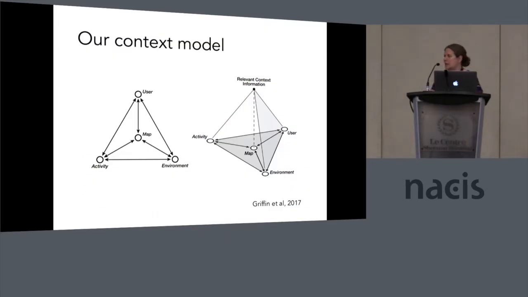Okay, so we have a basic context model that we've come up with, looked at how a lot of other researchers have defined context, including researchers from computer science, and I'll say a little bit more about these four elements in a minute, but we basically have four categories of context information that we're interested in. So things that have to do with the user, okay, so individual characteristics of that user, things that have to do with what they're using the map for or what they're doing when they're using the map. So are they using it for navigation? Are they using it to make policy decisions about the environment? Are they using it for any range of different activities?